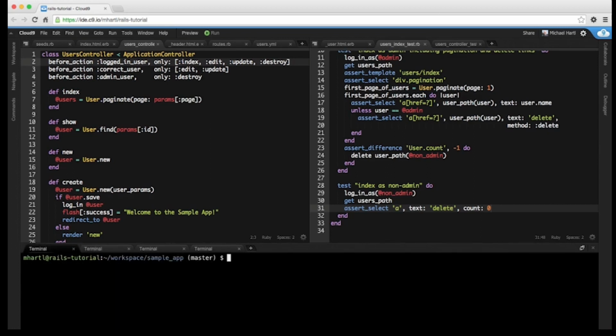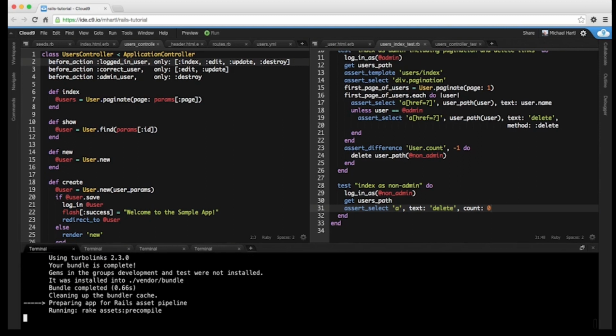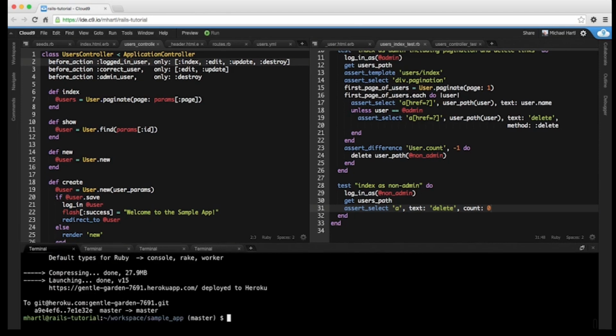And now I want to push up to Heroku to deploy it to production, and then we're going to reset the database and actually run the seed data at Heroku. Of course, you wouldn't ordinarily do this on a production site, but it'll be nice to have sample data. All right, let's reset the database. Actually, let's go here.